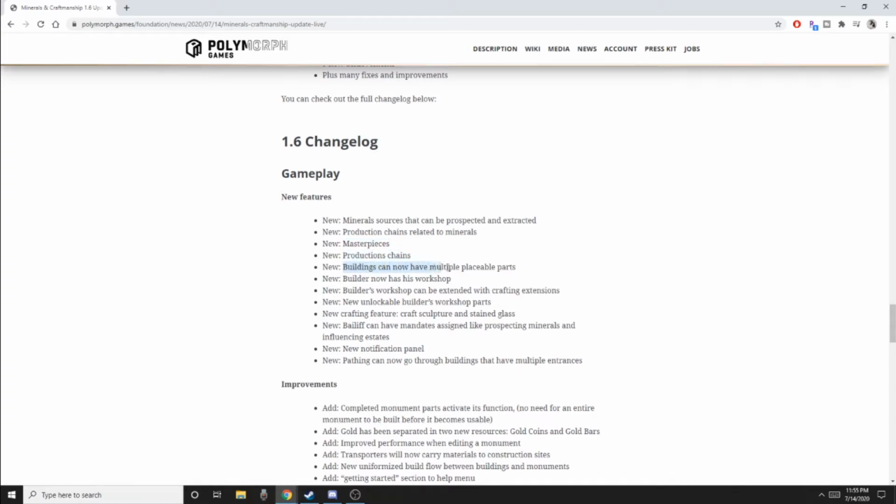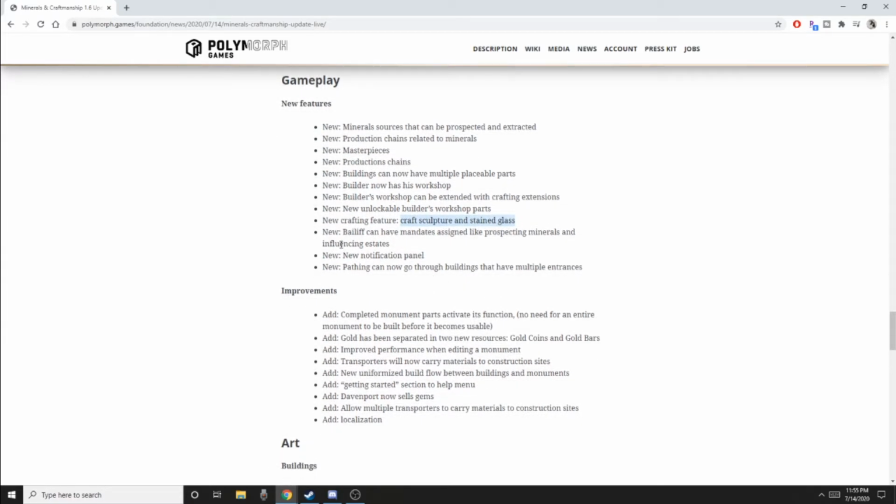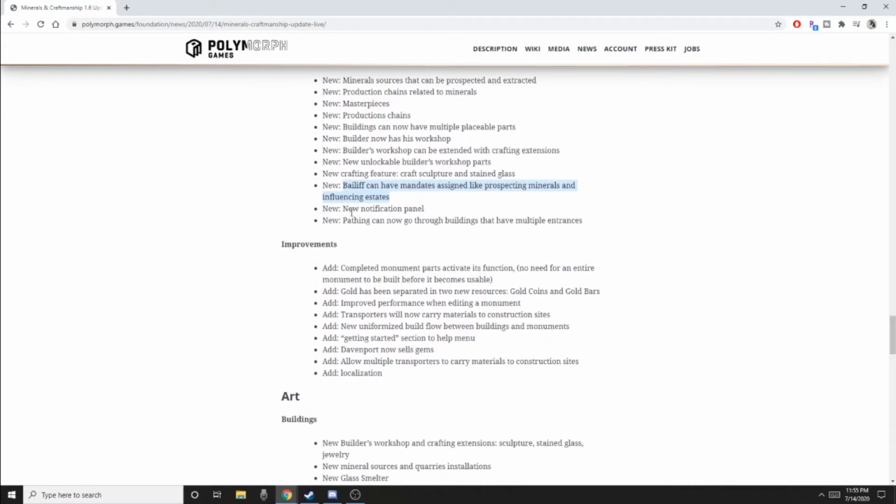Buildings can now have multiple placeable parts. Builder now has his workshop. Builder's workshop can be extended with crafting extensions. New unlockable builder workshop parts. New crafting feature. Craft sculpture and stained glass. Now I wonder what that is going to be for. Bailiff can have mandates assigned like prospecting minerals and influencing states. New notification panel, which is pretty cool.